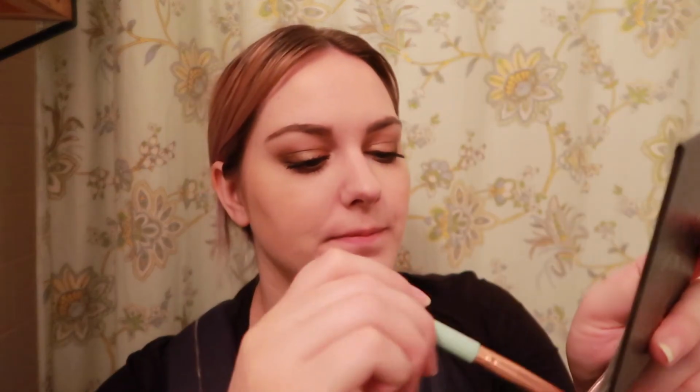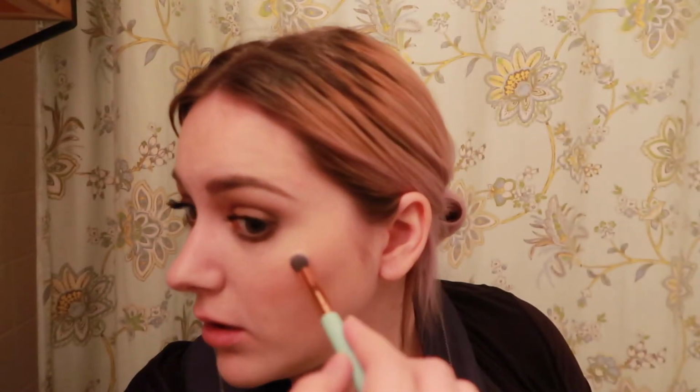Okay, and so the last thing that I always do, only because I'm a highlight kind of girl, is I highlight, obviously. Thank God for Ipsy. I'm realizing that they've done me good and provide me with a lot of things that I love, which is a blending makeup brush that I use. And I just bought, I don't know if Kelsey sent me this, my YouTube friend Kelsey might have sent me this palette. I can't remember. And so I usually go in with this. It has no name because I ain't that fancy. And I obviously highlight because that's what I do. On that side, I try not to get too crazy, but sometimes, let's be real, the unicorn comes out and I just want to shine.